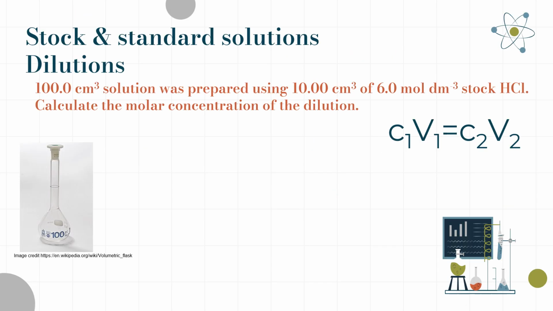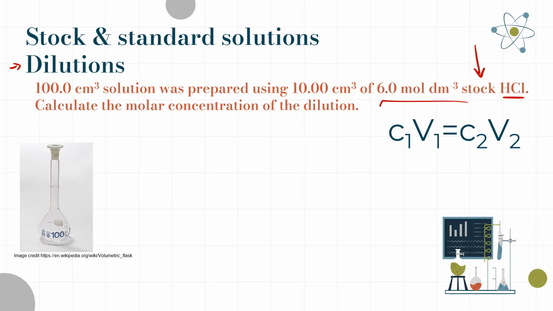When we buy sulfuric acid or hydrochloric acid, other stuff from the chemical supply store, we often will buy super concentrated versions of them because we don't want to pay to ship a bunch of water. And so these highly concentrated versions are going to be called our stock solutions, and then we use them in dilutions to make all the other various concentrated solutions that we need for our labs.